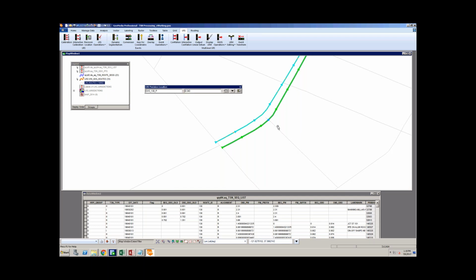Did it snap to the intersection, or did you click? No, it's just trying to get as close as it can, and you're zoomed in to 1 to 38.